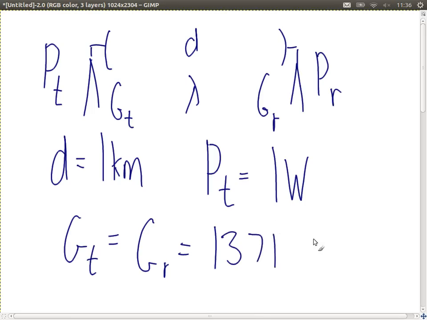And we had in the previous example a wavelength of 0.06 metres. There's our scenario. If I want to transmit a signal across 1 kilometre using these two antennas and the gains of those two antennas, using a wavelength of that signal of 0.06 metres, a frequency of 5 gigahertz, if I transmit with power 1 watt, my signal comes out, it gets weaker. At what power is it received? What is PR? Find PR.